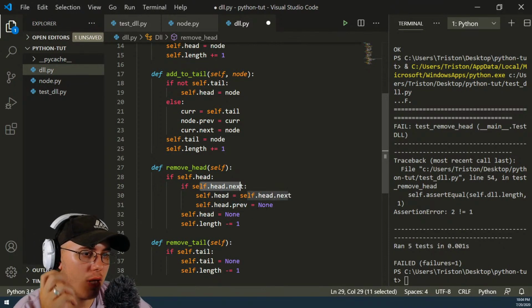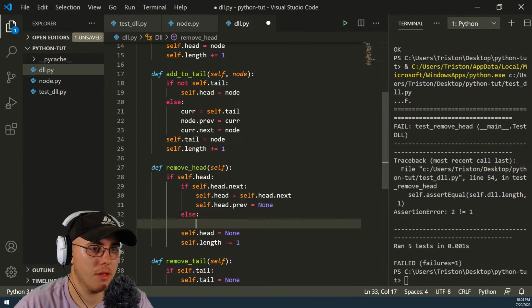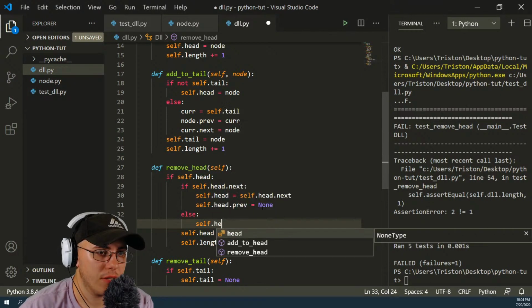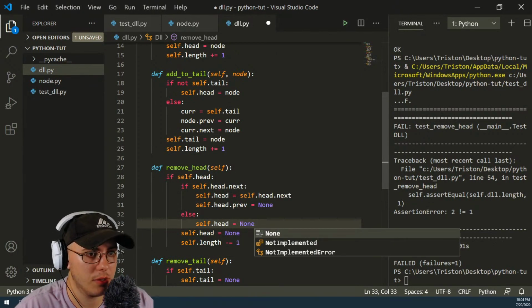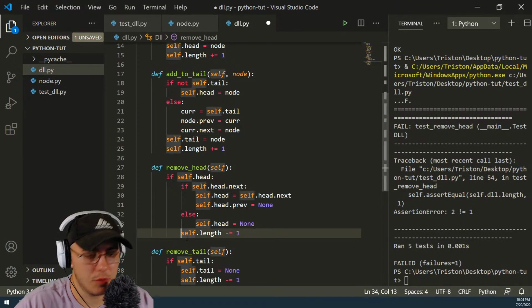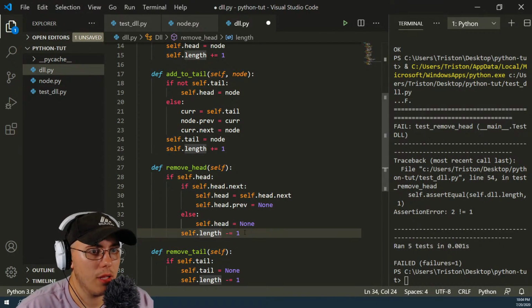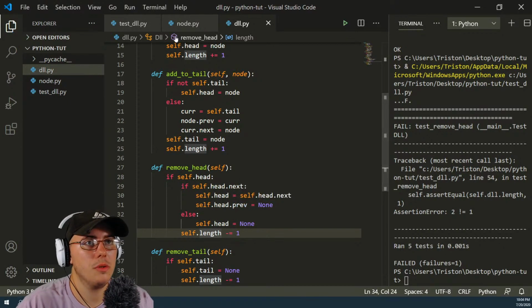If there's not, we would have an else: self.head equals none, which I already have right there, and I'm typing it again, but who cares. And then this would be inside this block here, decrementing by 1, like it's supposed to.